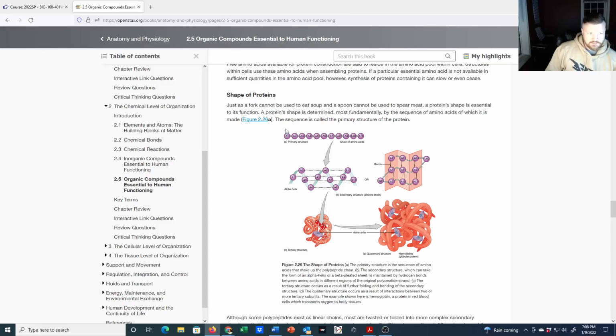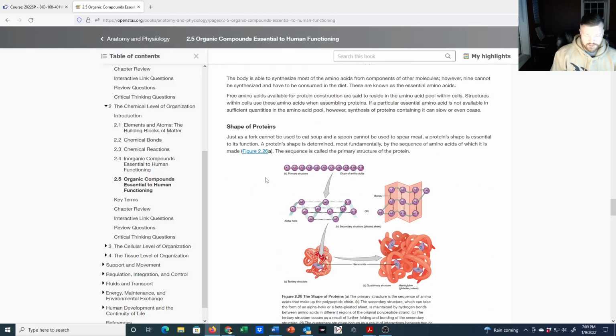The way they go together, they either have this primary structure, which is just a chain. They have this secondary structure, which is either this alpha helix, so notice there, or this pleated sheet. Or they have this tertiary structure. So take these helices and these sheets and stick them together. That would create this tertiary structure, which looks kind of like a ball. Or if you see one in kind of 3D animation, it just looks like a mess. And then if we take several of these tertiary proteins and put them together, we can form a quaternary structure, and this just happens to be what hemoglobin would look like in this form. And so those are proteins made up of amino acids.